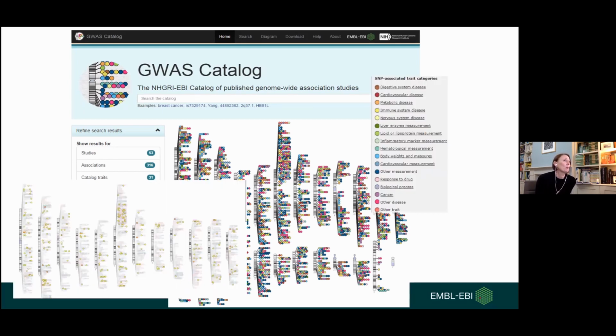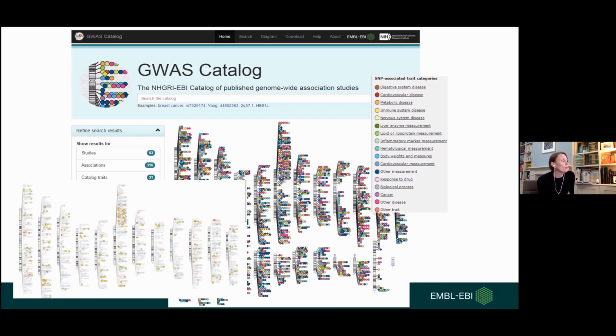So in this diagram, I'm looking at metabolic disease and immune system disease, and we can see where the SNPs start to stack up. And here we've got the MHC up here, and you can see we've got a lot of association there. So we've taken the data set, we've integrated it from lots and lots of different studies where the data has been captured from the literature, and now we've made it interoperable by putting together the ontology on the top of it. Now we can really start to do interesting things with it.